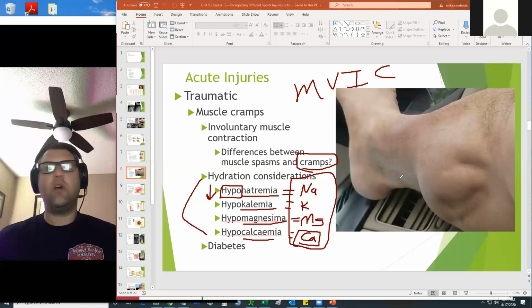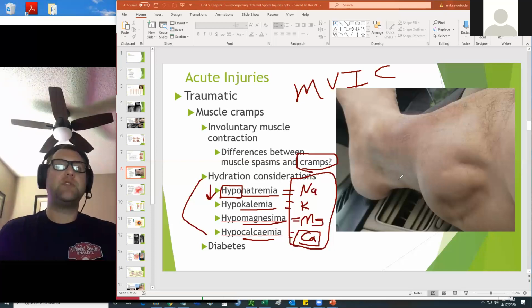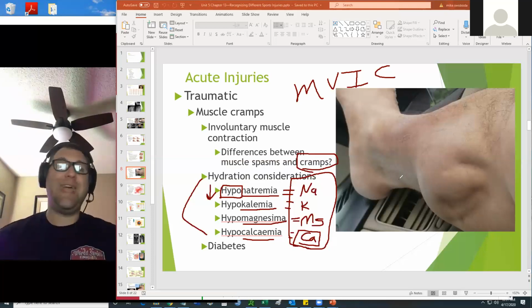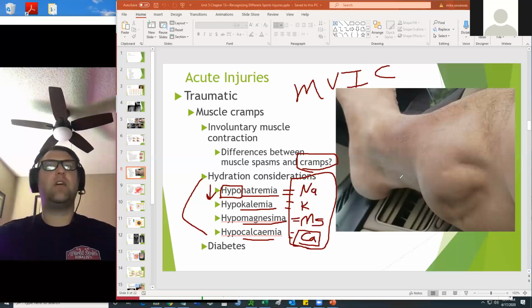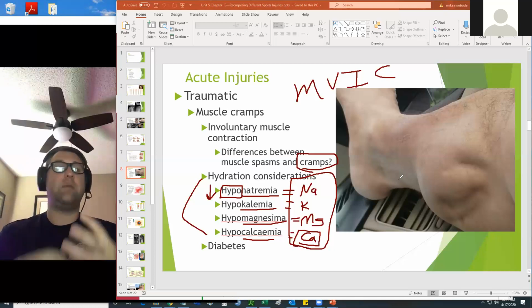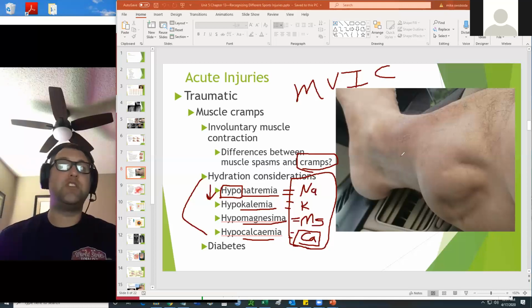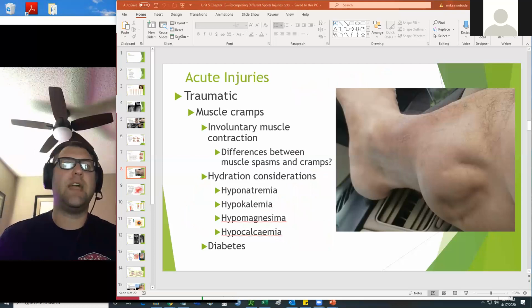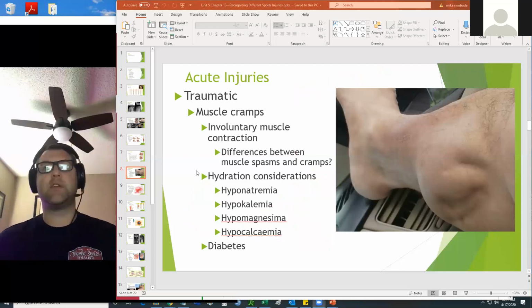And every one of you knows if you've ever had a muscle cramp, they hurt. So your body puts a governor, almost like a restrictor plate like you would see in NASCAR, on muscle contraction because your muscles are a lot stronger than what your body can handle. If you exceed that restrictor plate, it causes pain. The only way you get to 100% of your maximum voluntary isometric contraction would be if you had tetanus. If you have tetanus or lockjaw, you have a permanent full contraction. So if a cramp hurts, imagine a cramp on steroids. That's what tetanus would be like. It's also the only way you can get 100% of your muscle to contract.